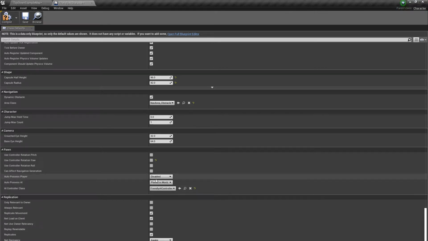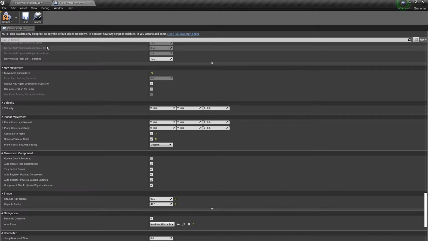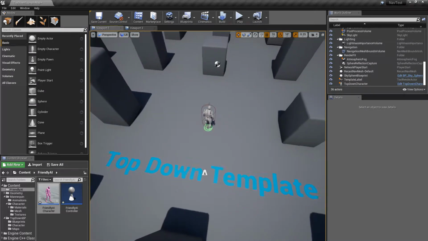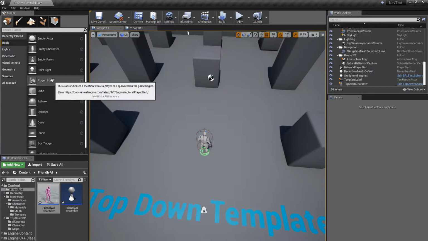That would have worked fine. Auto possess player, nope. I want spawn as well because I think I'm going to be spawning them. And I should probably do something with the level blueprint to spawn them.